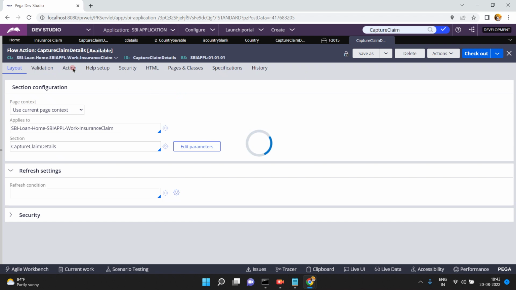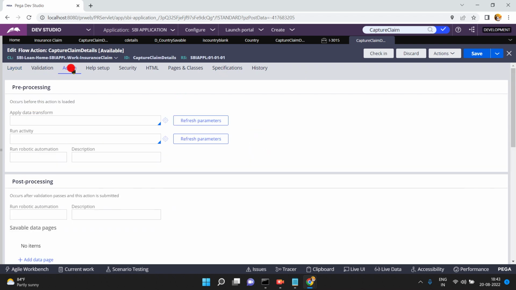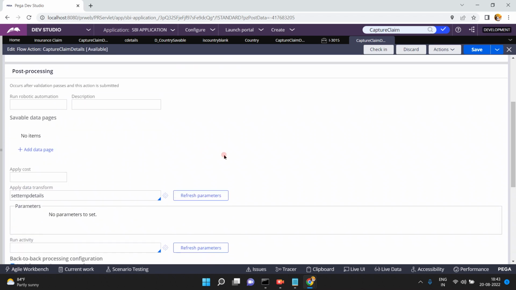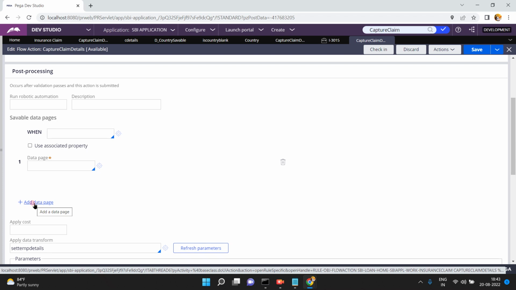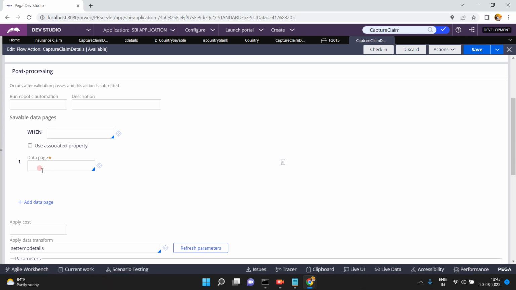Now here in the action tab, post processing, see this one, savable data pages, no items. If you want, you can add a data page. Based on the when condition also, you can add n number of data pages based on the conditions.